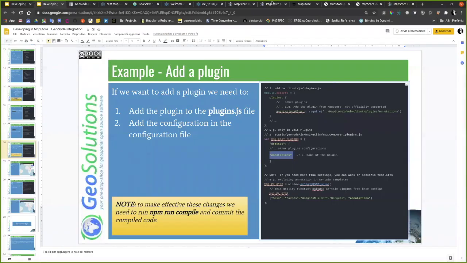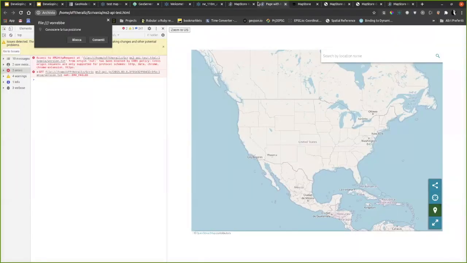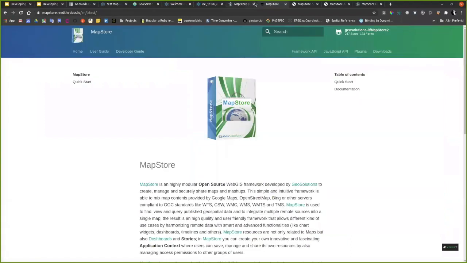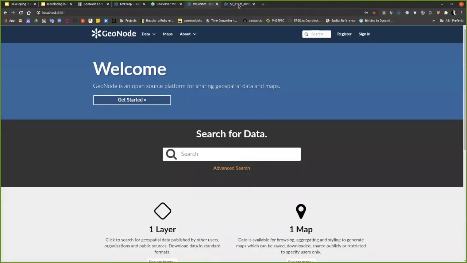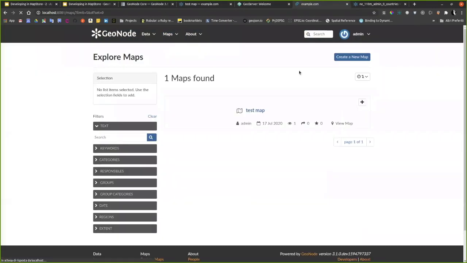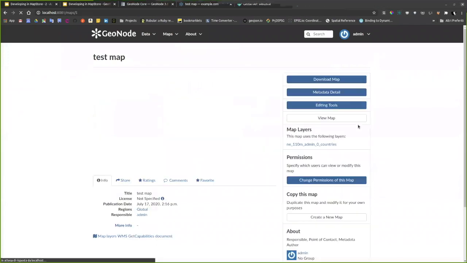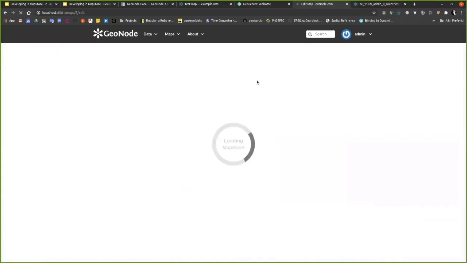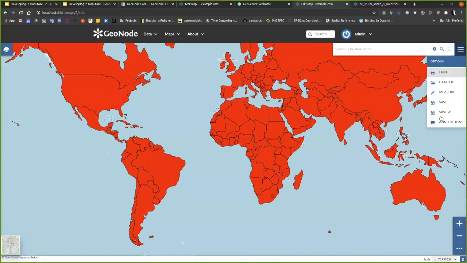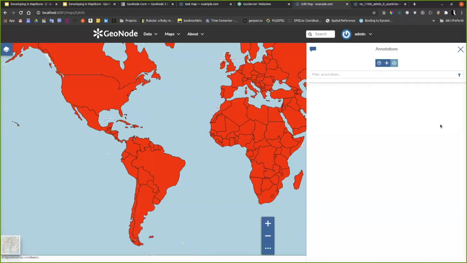I add this, and let me close some of the pages in order not to confuse. Let's go in edit of the map to get one of the composers, and I can see the annotations plugin added here. The annotations plugin is this, as you can see.